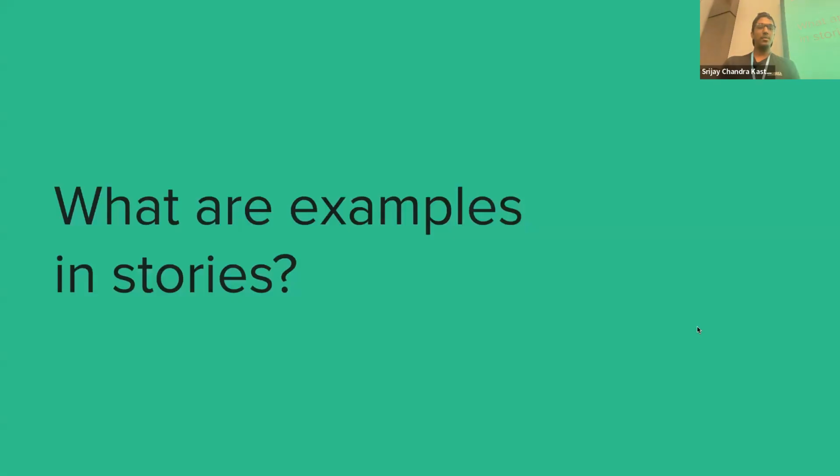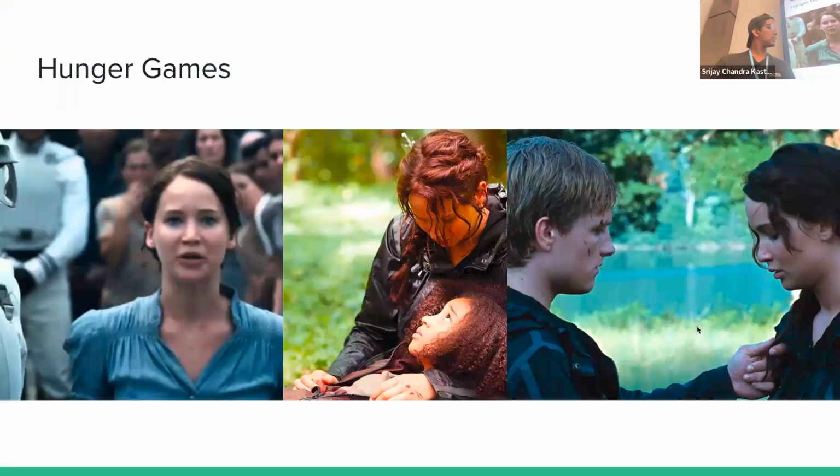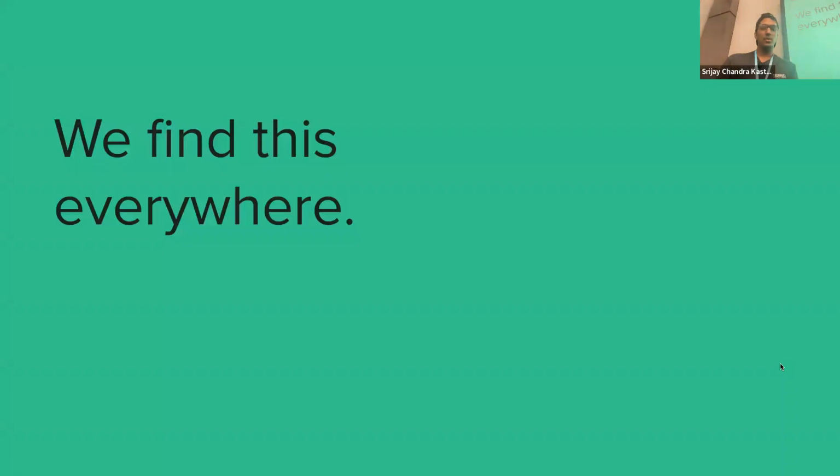So if we look at Hunger Games, what are examples in the story? Act 1 concludes with Katniss making that decision. Act 2, really, is where she's becoming more disillusioned. We see the disillusion with the death of Rue, and then the berries. That's our Act 3. So understanding that when you are telling any story is something that will help you a ton. We find this everywhere.